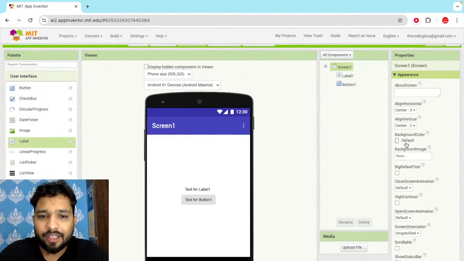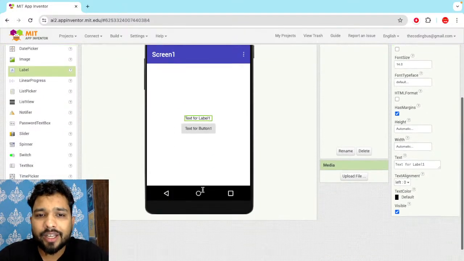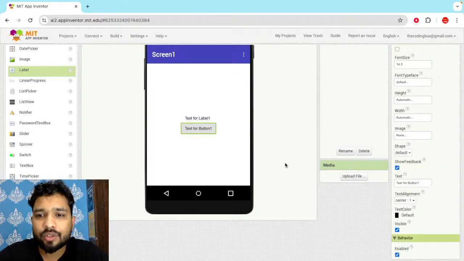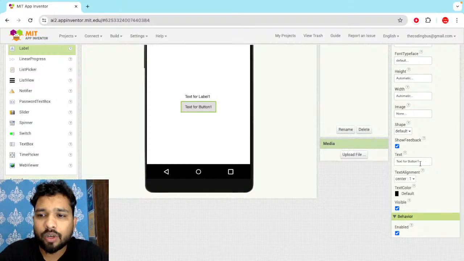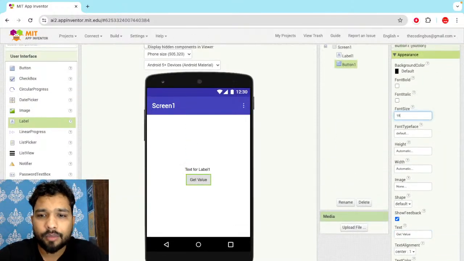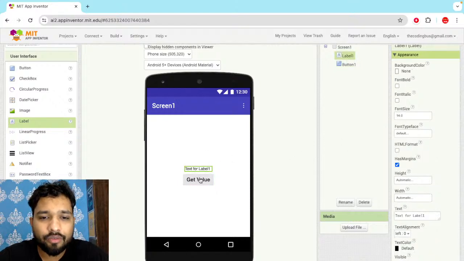Okay, and then whenever someone clicks on that button, like this, I need to get the value that I have stored in the name. So how can we get that? For that button, I'm just going to use get value. That's the text. Now once I click on that button, the name variable value will display here. So for that, I'm just going to type text and here value, like this.